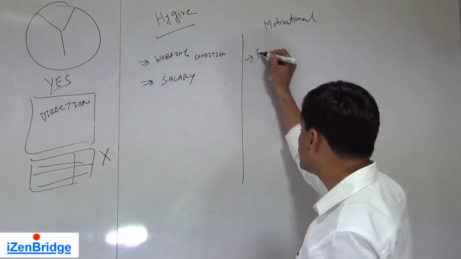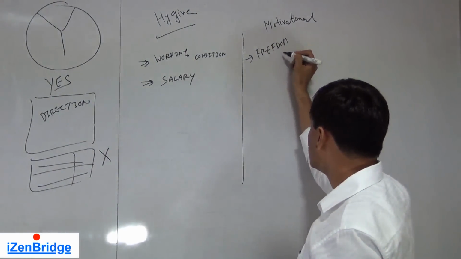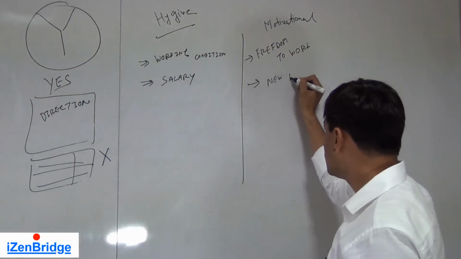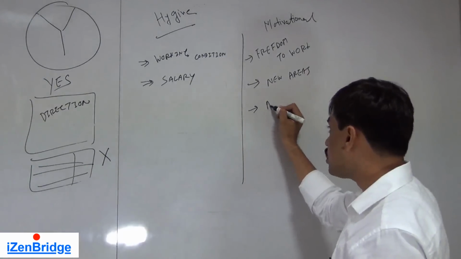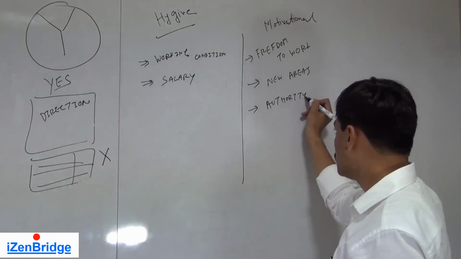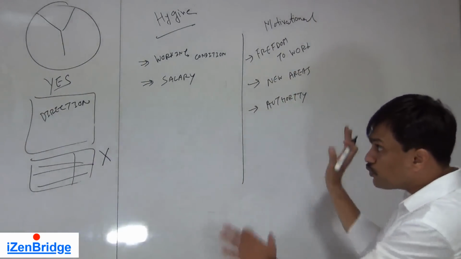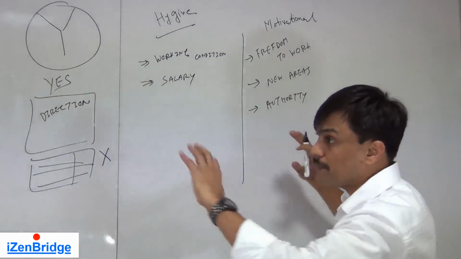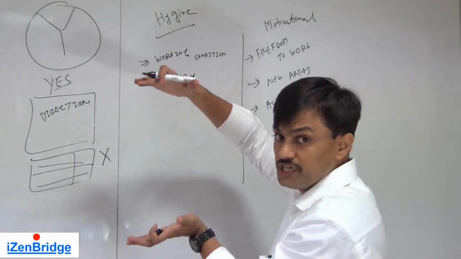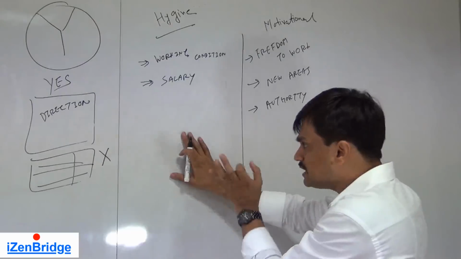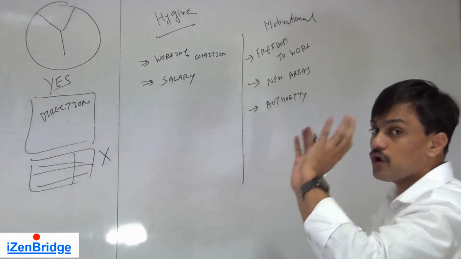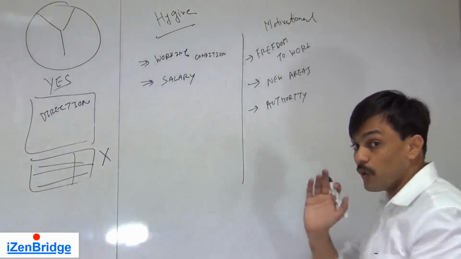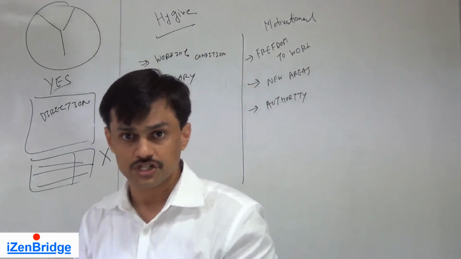Usually freedom to work, variety of work, new areas, challenges, authority usually play a motivational role. So if you link Maslow's need hierarchy with Herzberg's hygiene theory, you will find some common ground. Maslow is also talking about the initial stages of need, which are taken here as hygiene. The difference is, it says there are a few things which will not motivate the person but can demotivate, and in order to motivate people, you need to identify what is a motivator and not treat it as just a hygiene factor.